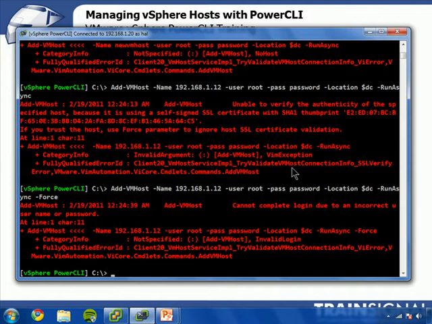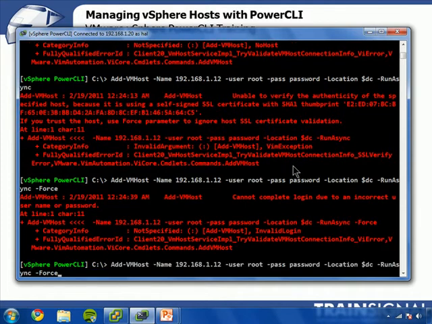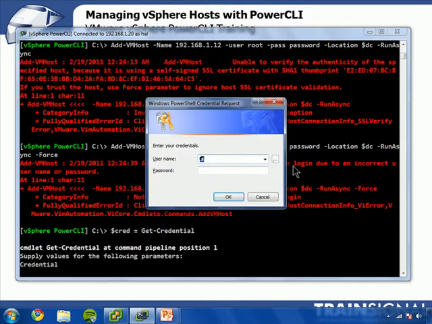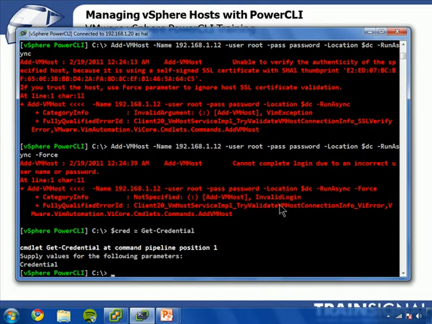Now, one thing that I like to do, I don't even like to type the password on the command line like this. PowerShell has a neat thing called credential objects, and one commandlet for credential objects called get credential. So what I'm going to do is type $cred equals get credential. And don't forget, PowerShell has great tab completion. So I just typed get-cred tab, and it typed the rest of that for me. So I'm going to hit enter, and you can see I'm prompted for credentials. I'm going to put my real one in here, which I don't want you to know the password for.